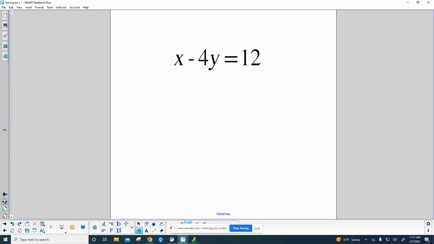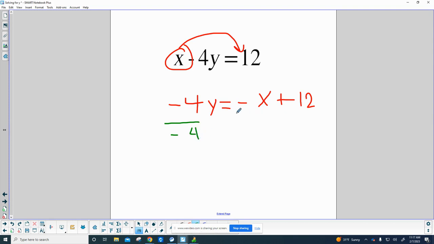So our last one, we're going to move x to the other side and put it behind the equal sign, which will leave us with negative 4y on the left side, and then negative x plus 12 on the right side. So we have to go through and divide everything by negative 4. And we recognize that in front of that x is a 1, so that's going to be important. So negative 4 divided by negative 4 is just 1y, so we get 1y here. And negative 1 over negative 4, the negatives cancel, leaving us with just 1 over 4x.